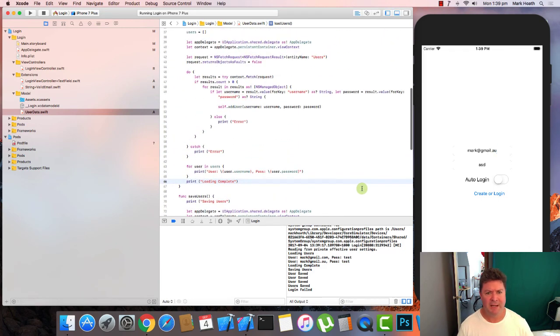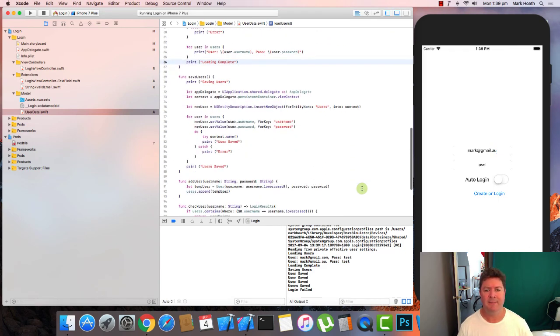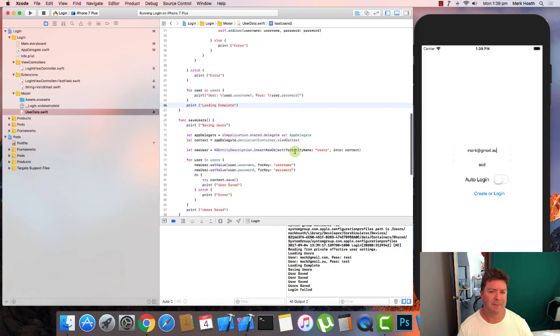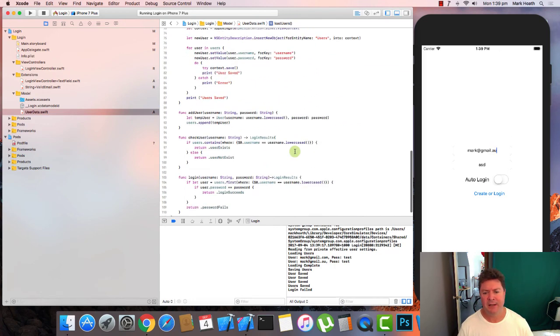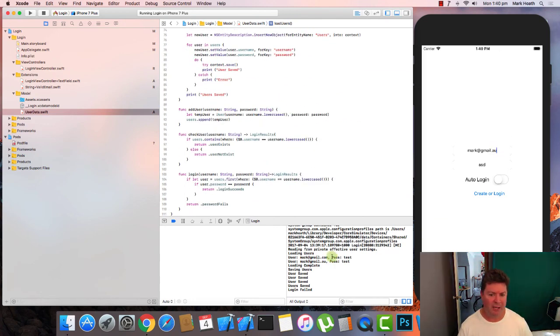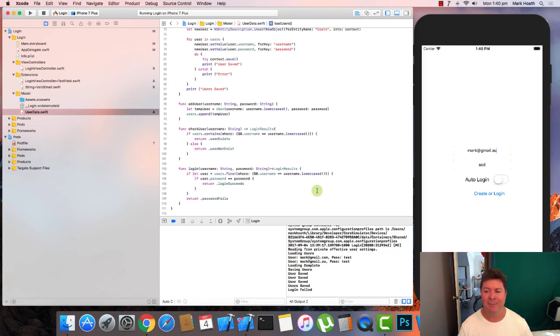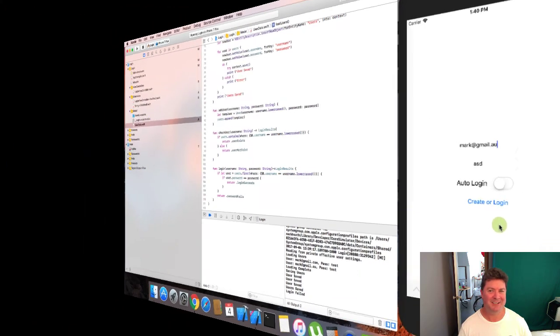So that's reading and writing to CoreData and to entities. Everything is now working in our app, our login app, except for this auto login. And once we have logged in, we want to move to another window, and we'll show you that in the next lesson.